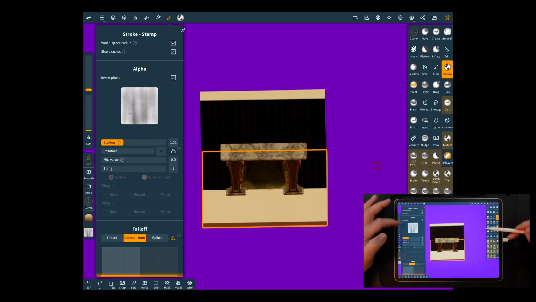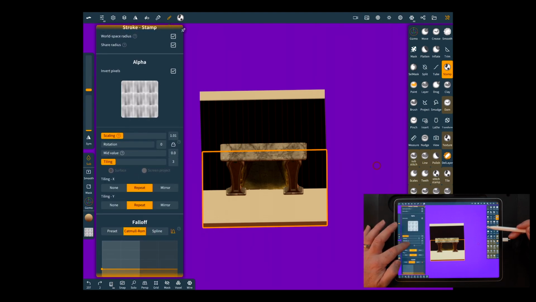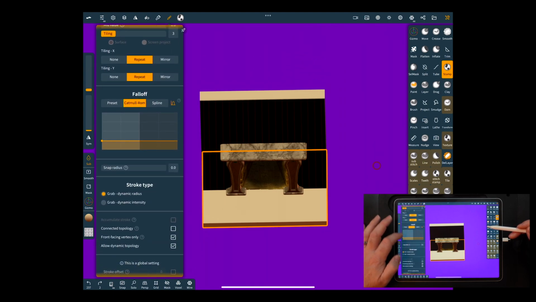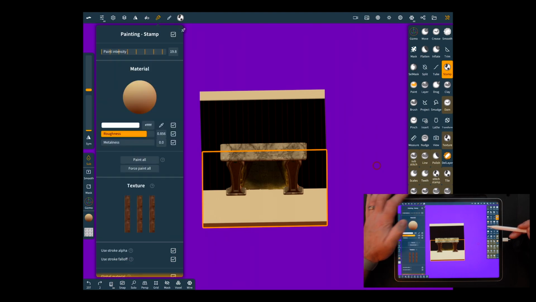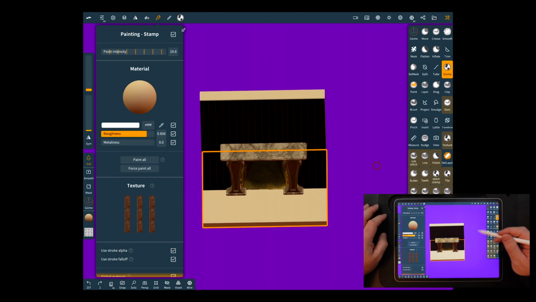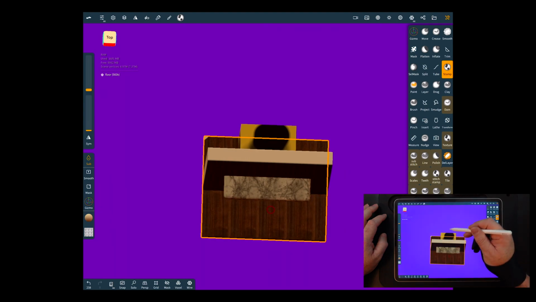All right, so then we've got that set. Let's tile it a little bit, maybe just a little. Repeat and repeat again, and I've got the preset on the Catmull-Rom as one dot there. Grab dynamic radius and the paint. You can see the texture there, and it's going the right direction. And the paint intensity, somewhere in there should be about right. So let's pull a stamp and see. Yeah, that looks good.